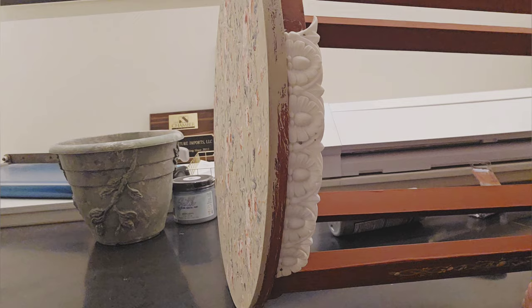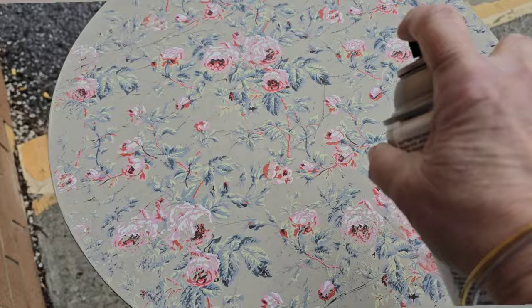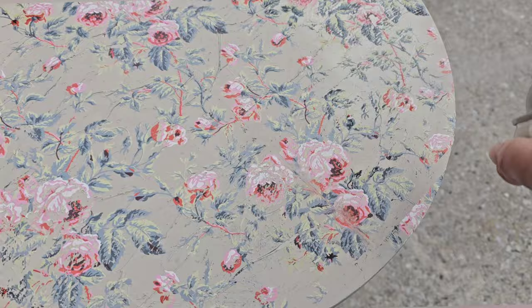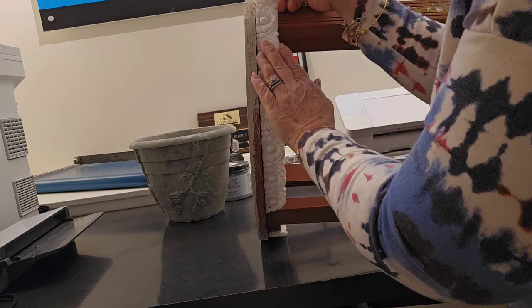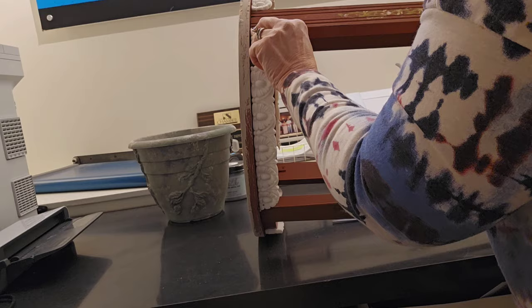Each segment is not as long as the table end, but these molds are designed to go end to end. While waiting for the last segment to dry, I take it outside and spray the top with clear coat matte. It's recommended to do a clear coat before any water-based sealer — I find the clear coat matte spray easiest, and then I can do whatever I want on there. The mold goes end to end and I cut it while it's still flexible out of the mold.